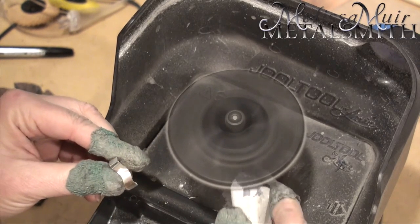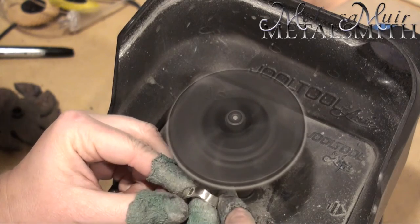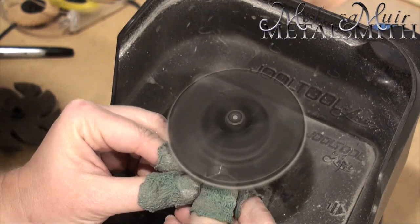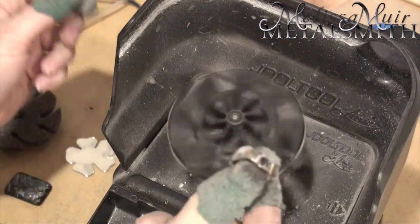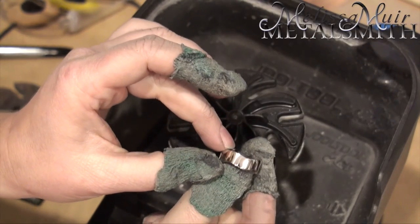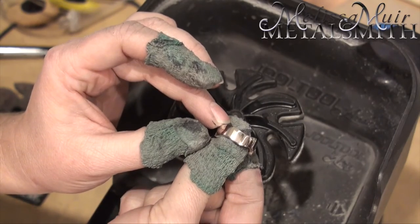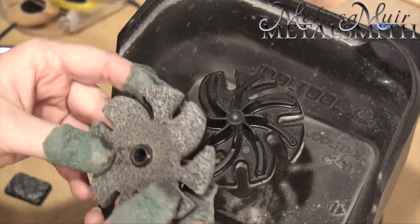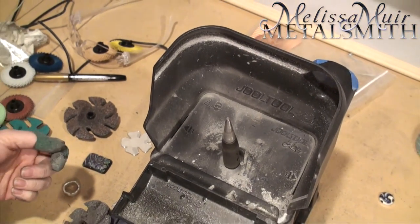Another thing to keep in mind when using this tool: don't drag off. The tendency is to kind of drag off when you're doing a polish. You want to avoid that. Think about how if you were using a regular polishing harbor you would pull it down away from the wheel - you want to do the same thing here, just drop down. And there is our ring. If I wanted to, I could come back in and polish up these edges, however for the sake of a little bit of contrast, I'm going to leave that so that only the surface is highly polished. So to recap: we went from the Flex Diamond, then to the 120 grit, then the medium Scotch-Brite, and finally ended with the felt and polishing compound. It's really not too bad with the jewel tool. Hopefully you'll find that helpful and it answered some of your questions - if not, by all means give me a call.